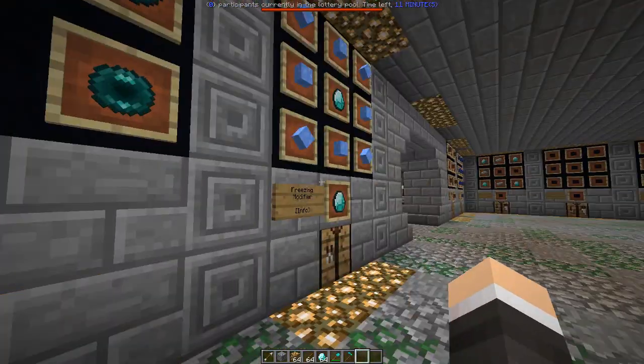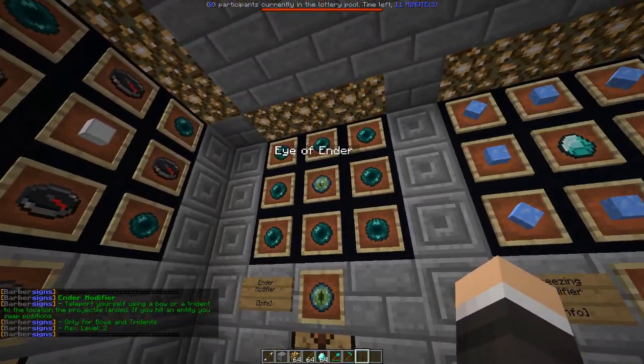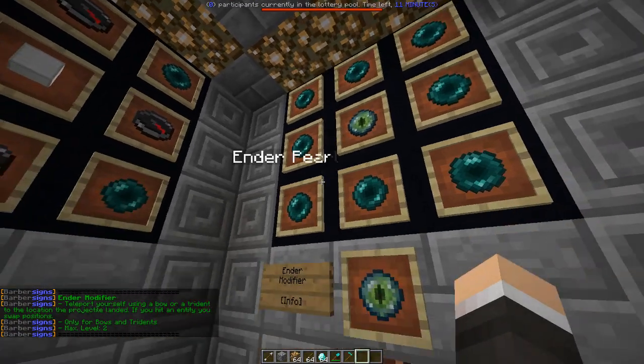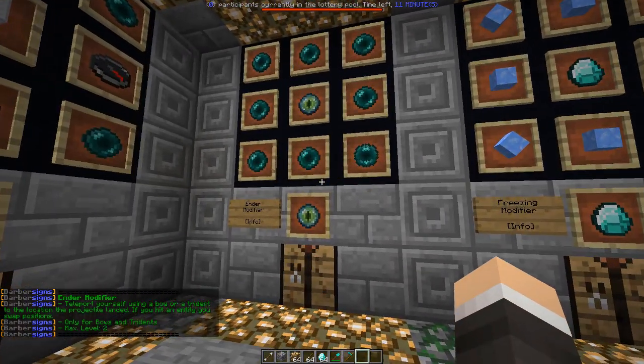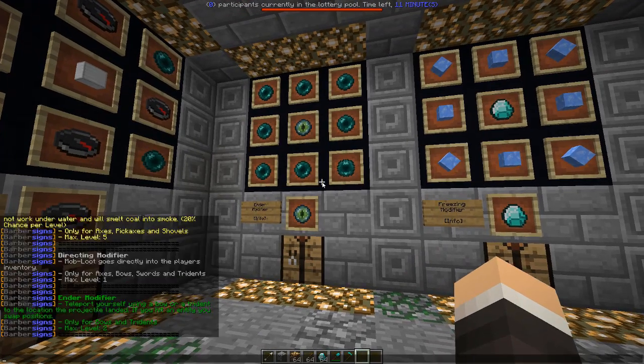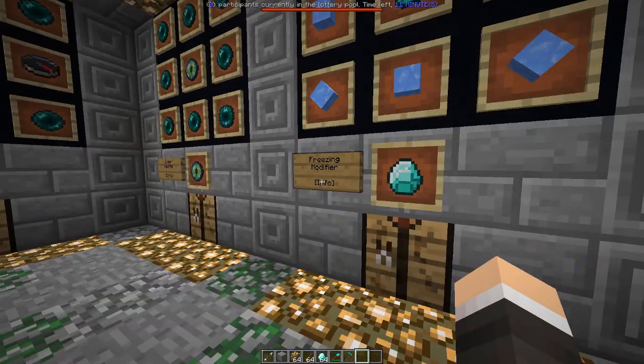I'm just going to go over the next 2 modifiers, I think. We got the Ender modifier. I have Ender in the center, Ender Pearls surround it. Max level 2, teleport yourself using a bow or trident, and it only applies to bows and tridents, obviously.